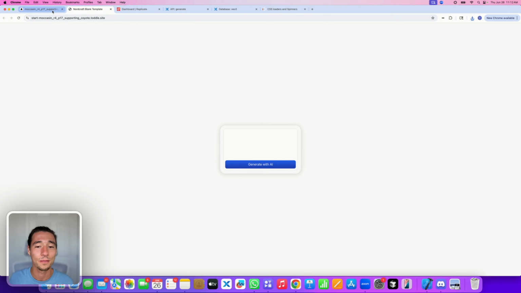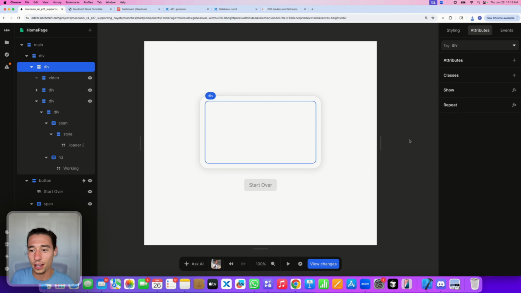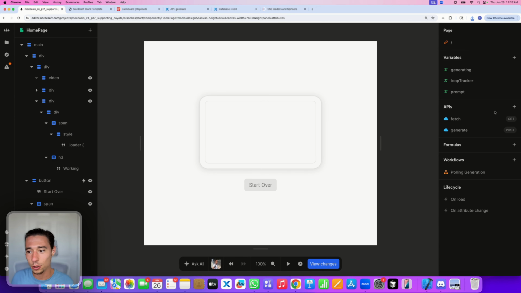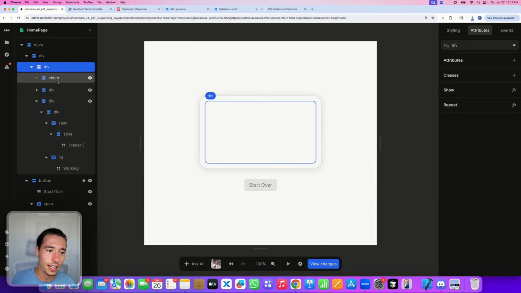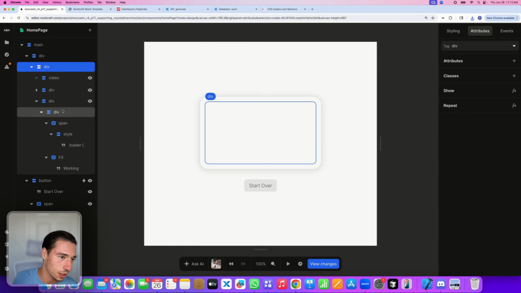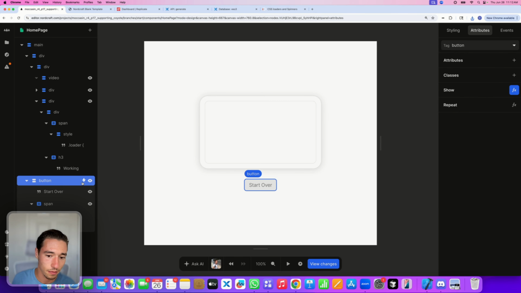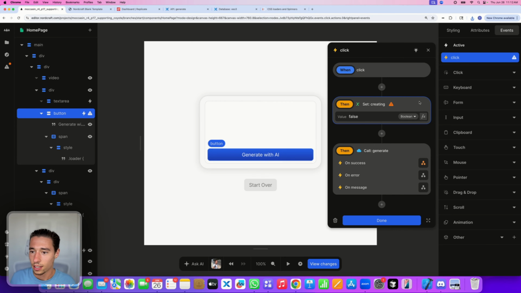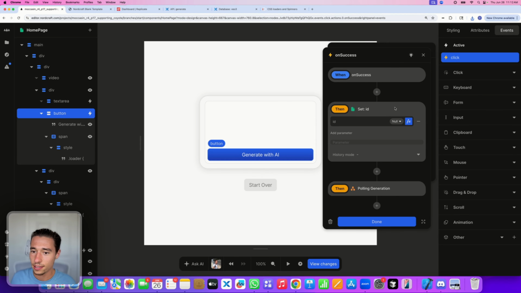Then it starts over. Now, one thing, though, that we want to consider is how about we take this polling mechanism and we'll do it a little bit different. So how about we go on this submit button. Where did I put the submit button? Okay, on this button. No, wrong button. On this button, right? We can clear that. And then on success, we're setting the ID.